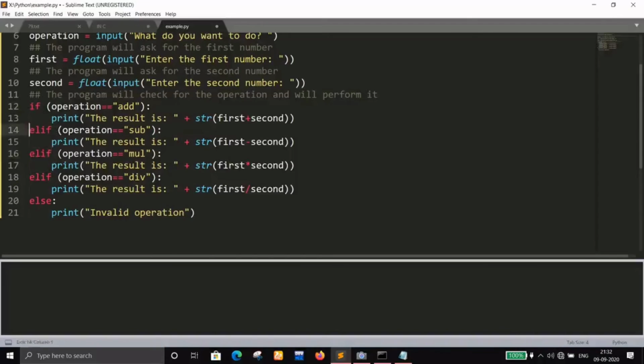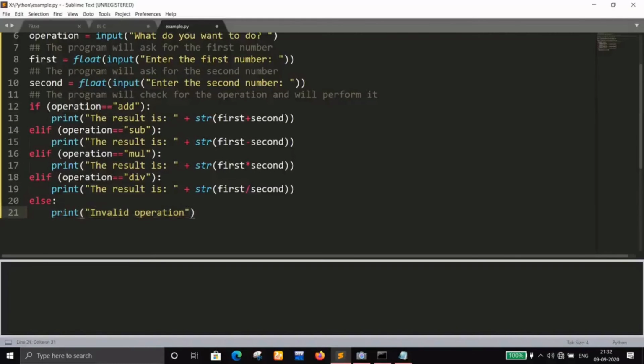You can either add, or subtract, or do multiplication, or do division, but you cannot do all of them together. That's why I used elif. Now let's say you haven't given add, subtraction, multiplication, or division. If you have written pizza over there, it will give you invalid operation.